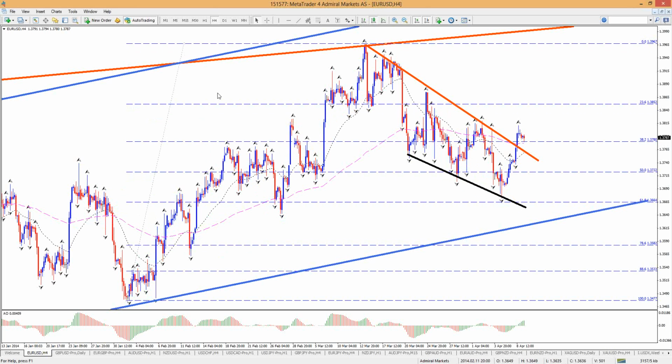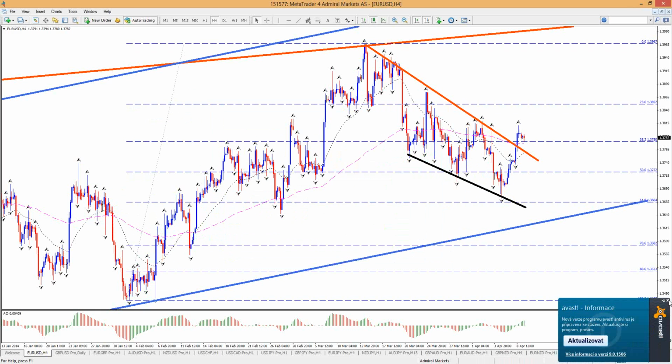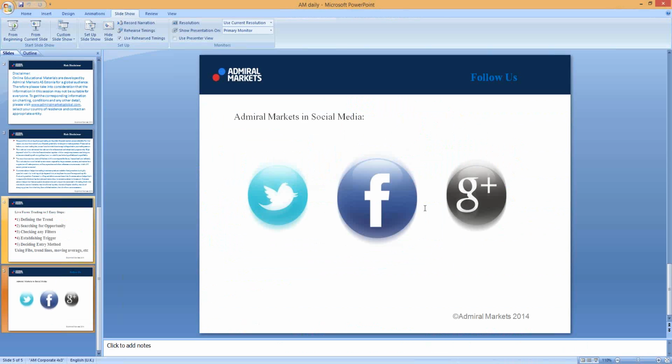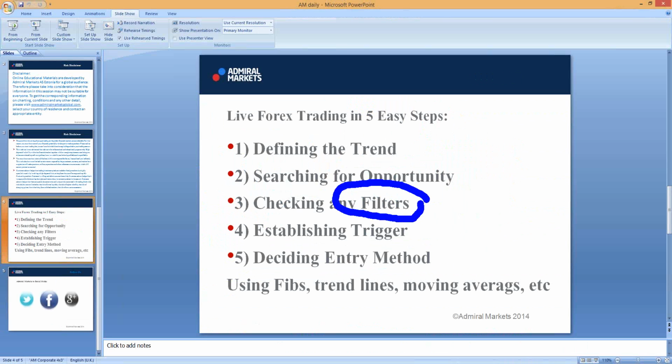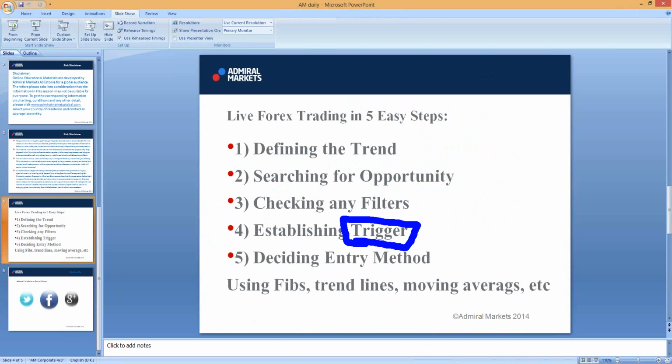You can use fibs in various ways. You can use them as a potential filter. If you look at the PowerPoint, you can use them as a filter. You can use the fibs as an opportunity when, for instance, price gets back to the 61.8. If it gets there, I'm interested in this pair. You can use fibs even as a trigger, right? That's kind of the same as opportunity in a way. Or as an entry. I'm entering at the 61.8, for instance.